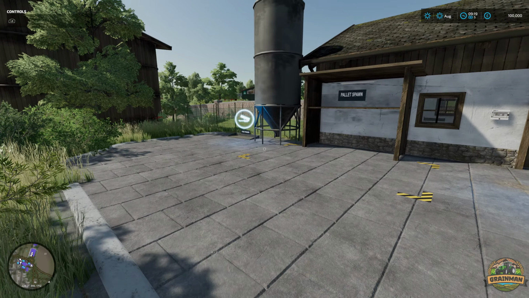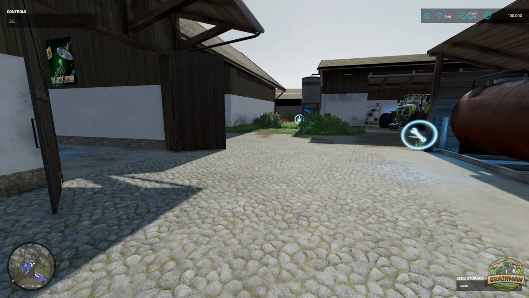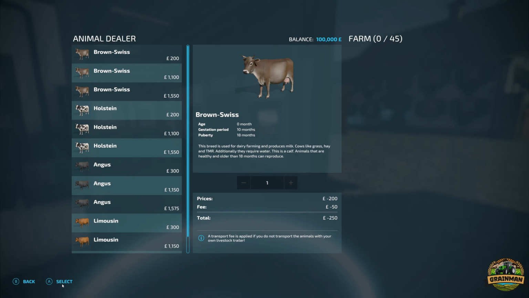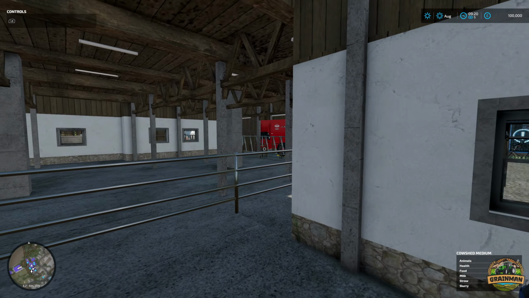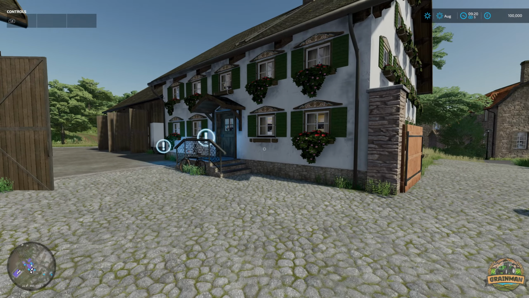Yeah, 360 head, so not bad at all. And the cow shed, see if I can find it quickly. Here. So cow shed medium, 45 head. So again, lots of nice texturing going on, really nice buildings, very well put together like it was last time.